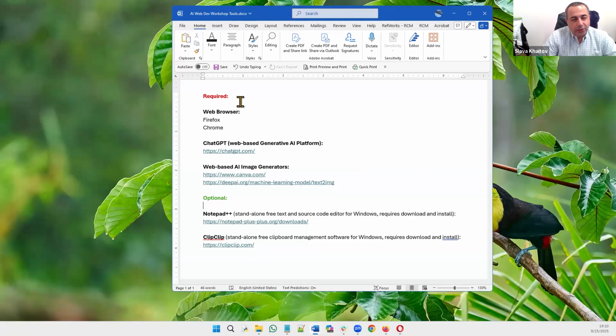Now, we also need to provide graphics to our web page, and it can be done many different ways. A web developer can be a good photographer. They can hire photographers. They can use online photo libraries. They can download images from the web as long as they follow the copyright law, or they can ask AI image generators to generate images for them. So that's going to be our second assistant, the AI-based image generator. And with these tools, we can actually start developing the pages.